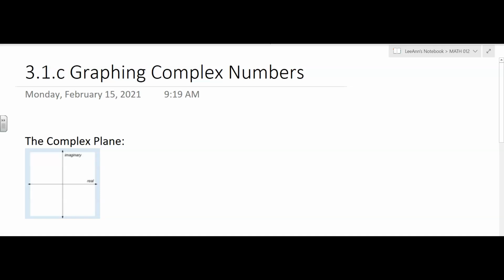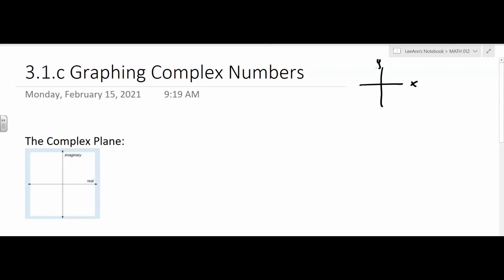Okay, so this idea here, it may be new to you. You may not have seen this before. If you go back to graphing, the way we've been graphing on a rectangular coordinate system, or the Cartesian coordinate system, where we had an x-axis and a y-axis, and both the x-axis and the y-axis represented real numbers, okay? So that's how we were graphing up till this point.